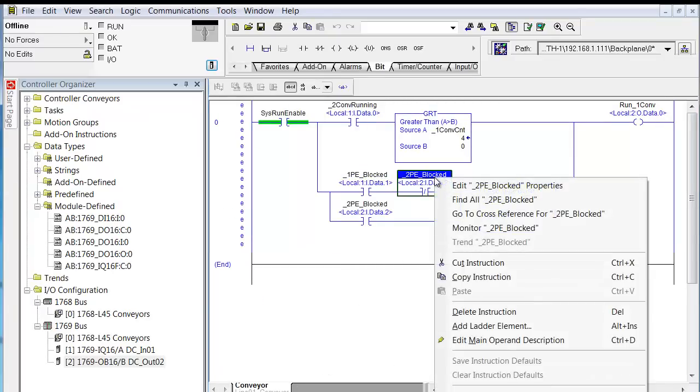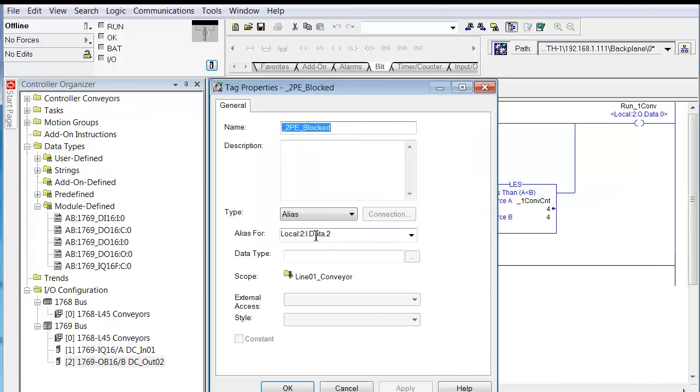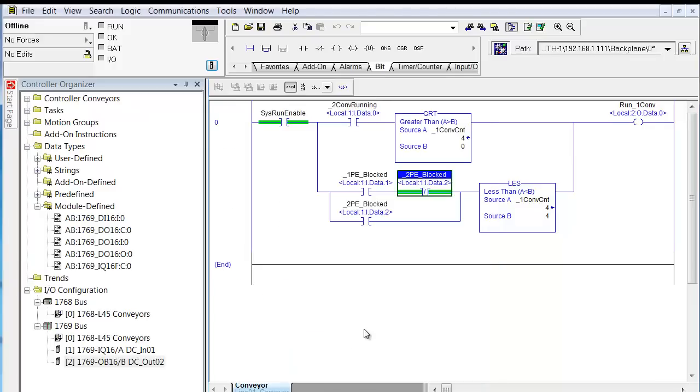Do one more here. Edit. See, no reverse video yet. As soon as I type in 1, it goes, hey, I know who that is. Apply. Notice the E's are gone now. So this is a happy rung again, folks. So there we've added digital I/O to your data neighborhood.